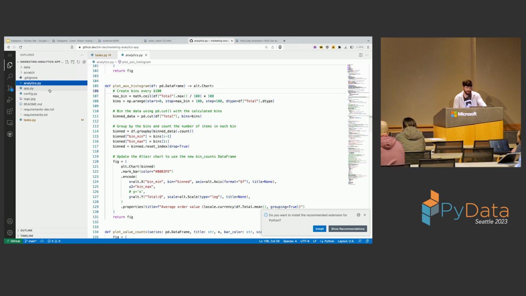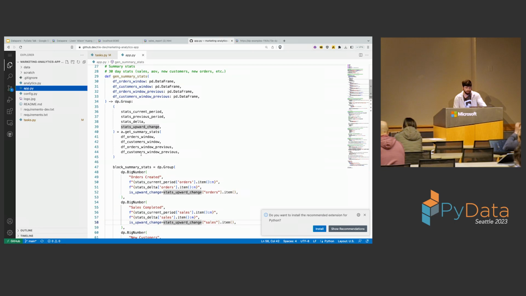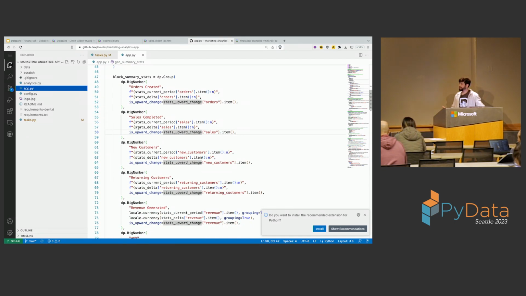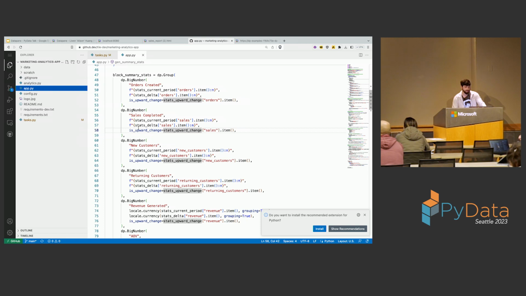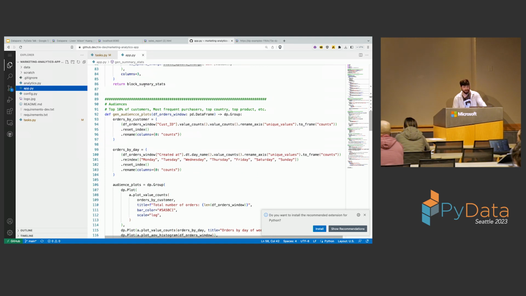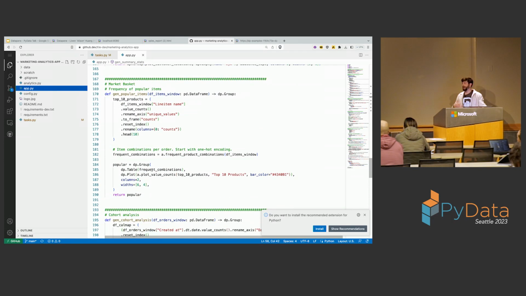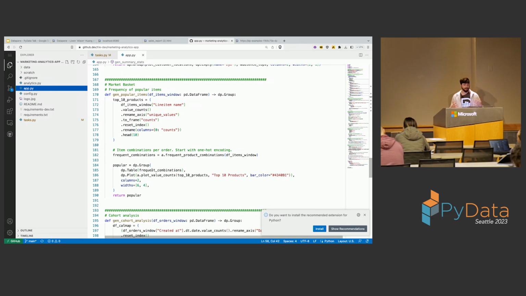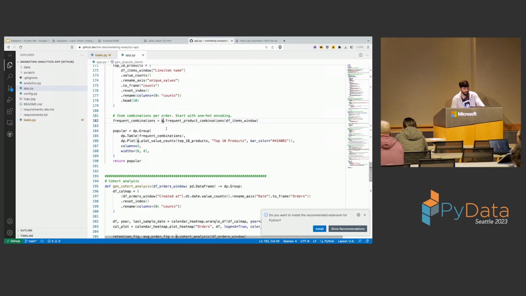The second file to look at is our app itself. What these functions do is they create DataPaint components. You can think of DataPaint a little bit like React, where you can create components and actually compose them together. So these are the big numbers that you see in the app, and I can get these and return them from a function and then connect them together with some other components to create both my report and my app. So everything is happening on the actual app side in these two files here. These mostly just call the other analytics file.